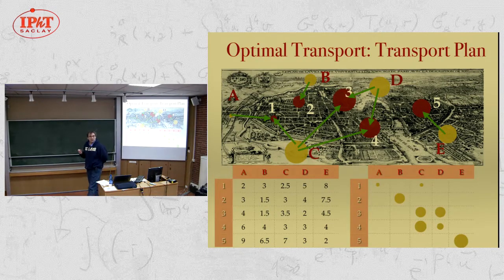The first assumption that I made, when I was saying equal and a binary representation of transport, that was exactly the problem that Monge introduced at the end of the 1800s, for military purposes. That's how the Monge optimal transport problem was defined. The relaxed version, where you allow for transport that may be fractional, was introduced in the 1940s by a Russian economist, Kantorovich. And that was again for military purposes. That was about how to help deliver not flour, but produce to the city of Leningrad as it was surrounded by the Germans. So that's the history behind those.